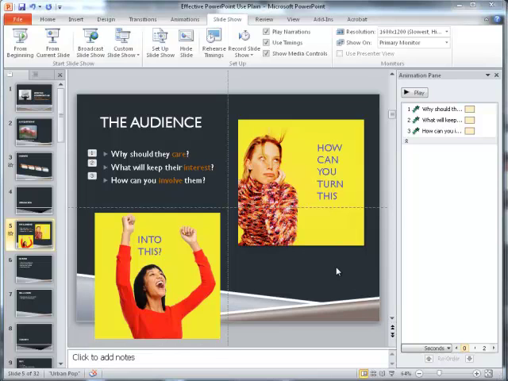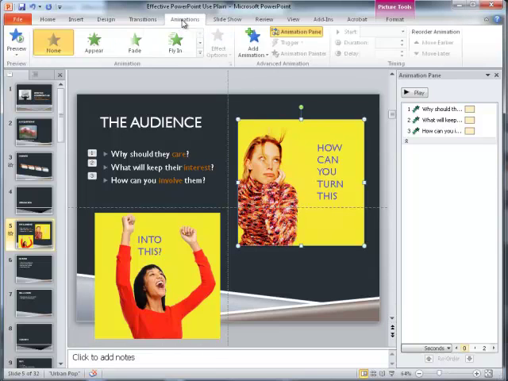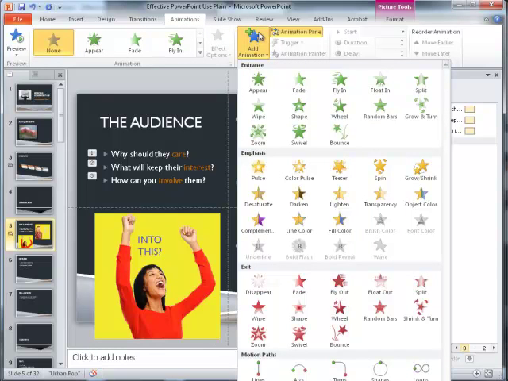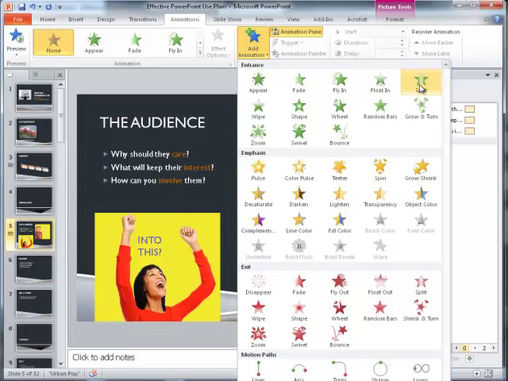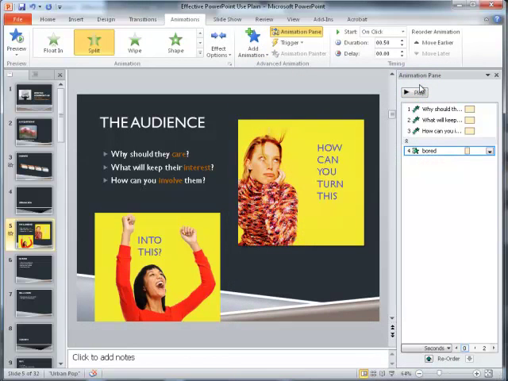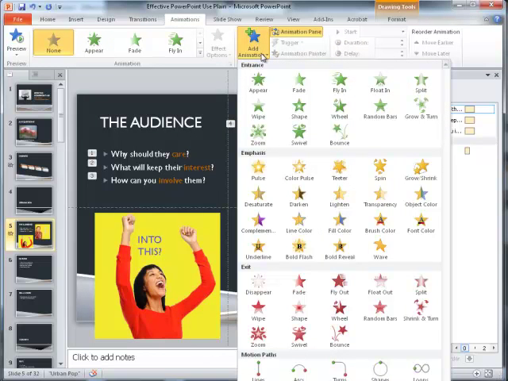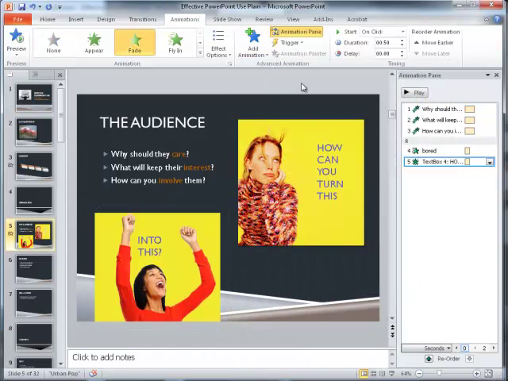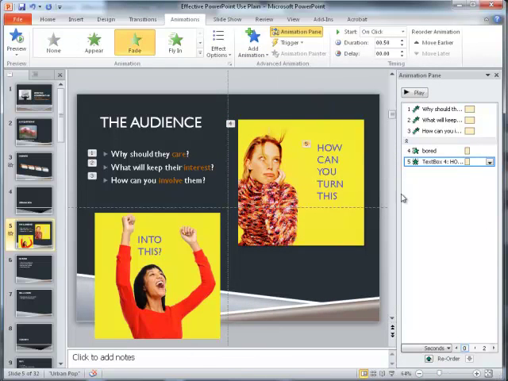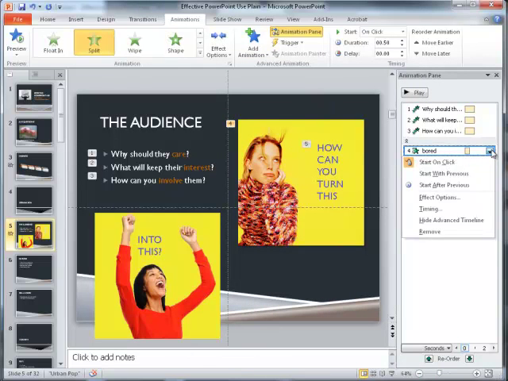Okay, so next thing I want to do is bring this person in. Okay, so right now this photo is on the screen, but I don't want it to be there. So I'm going to go to animations, and I need to use one of these entrance ones. So I think that I used the split before, so I'm going to split her in, and then I want to bring in this text box. So again, I need to add an animation. Maybe I'll just fade in that text. Okay, and these are all on clicks by default.